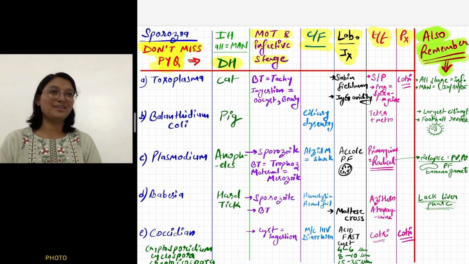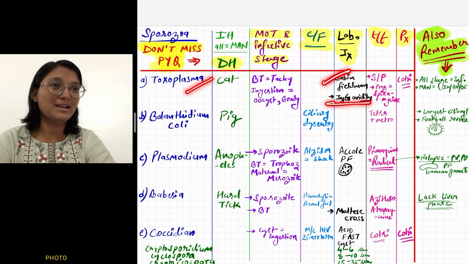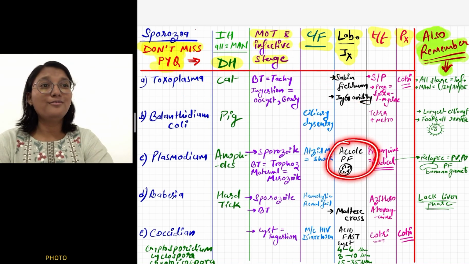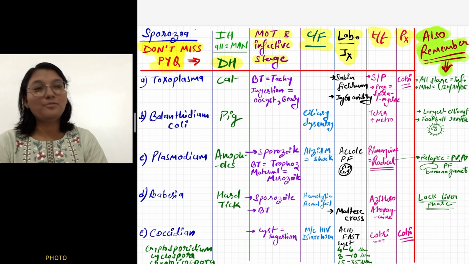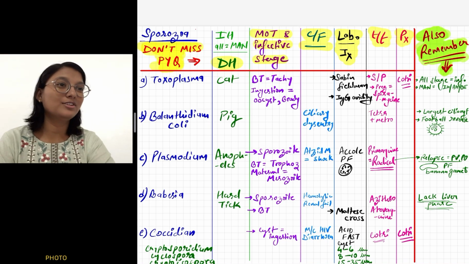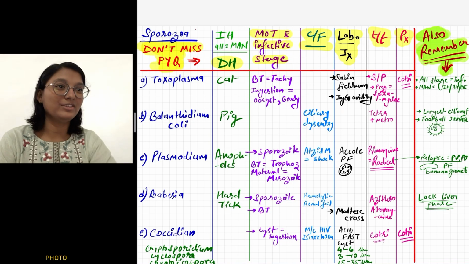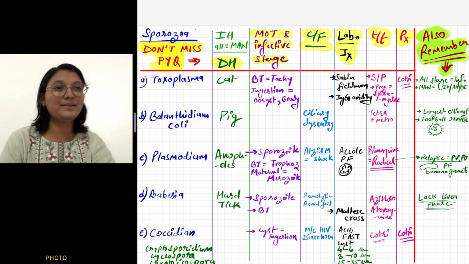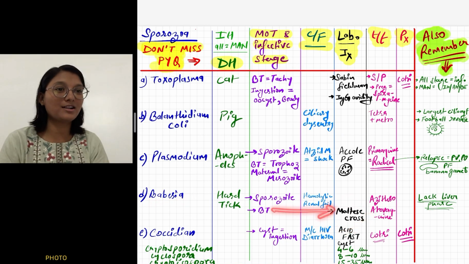which causes diarrhea. Okay. For the laboratory investigation, Sabin-Feldman dye test for Toxoplasma and IgG avidity for Toxoplasma, you cannot miss this. And accole form in the microscope for Plasmodium falciparum. I have also written the banana gamete for Plasmodium falciparum, which I need to recall because they have asked accole, so they can ask banana shaped gamete. And Maltese cross in Babesia, which they transmit through blood transfusion.